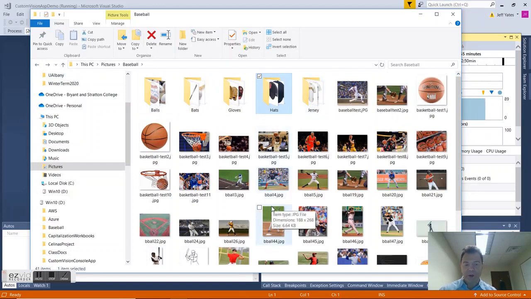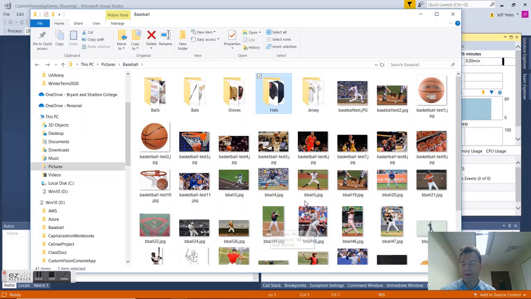So what I'm going to try to show you here is that after training the Microsoft Azure Custom Vision model, I can then test it. I wrote a small application to test the machine learning model to see if it can recognize images that it hasn't seen before. Based on the training I've done with these images up here, I'm going to send it images from baseball that it has never seen before.